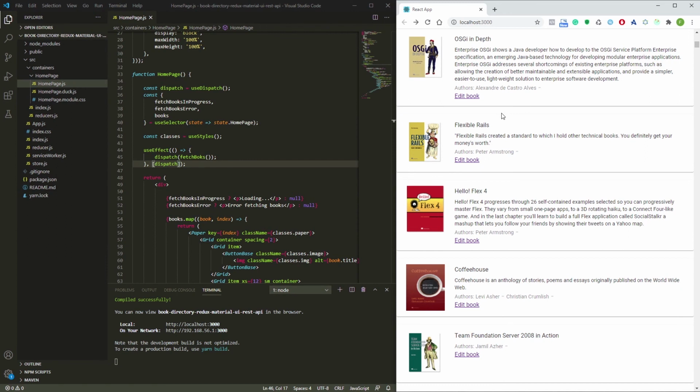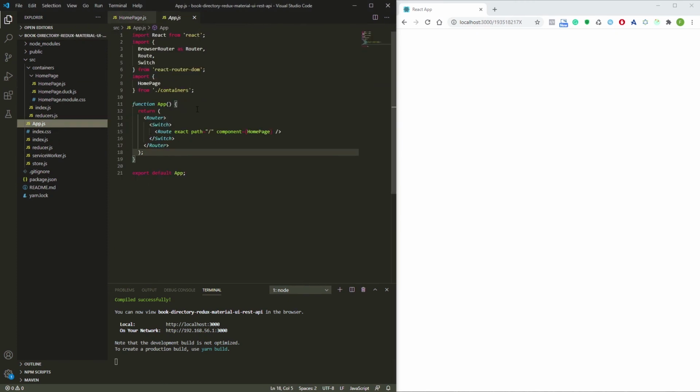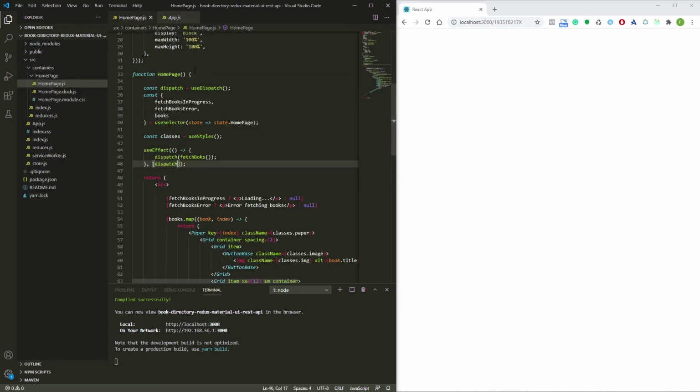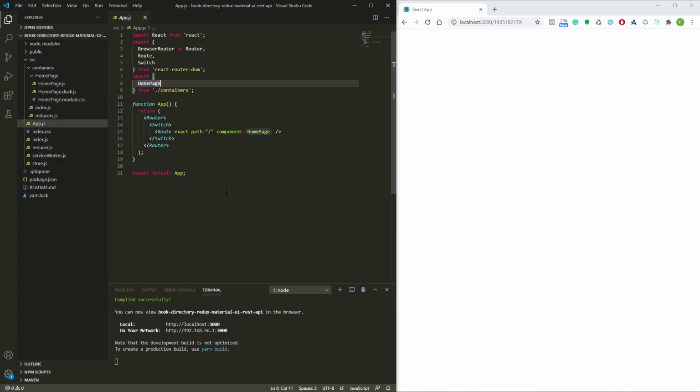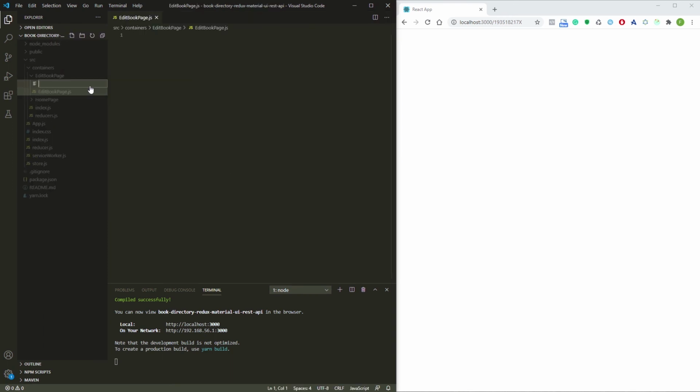We are just fetching the books so we can navigate later to the edit book option here. So this page, like I said, you go to app.js where we have all of the routes. We don't have this page, so we're going to do that right now. Okay, so now we can close this and also this. In containers, we're going to create a new one called edit book page. So we call this edit book.page.js, and also we add the doc file that will be our Redux.